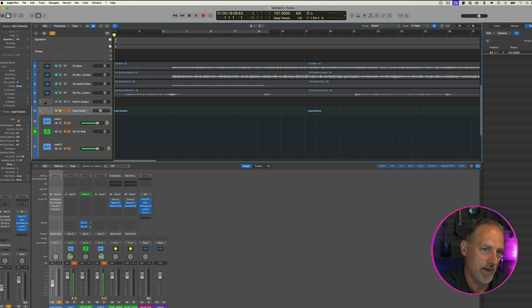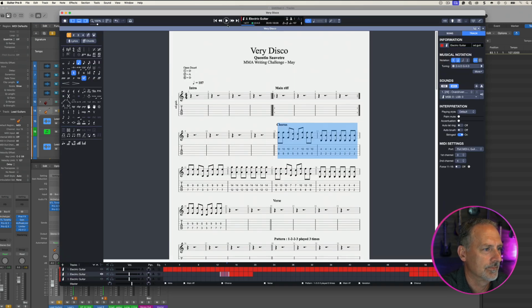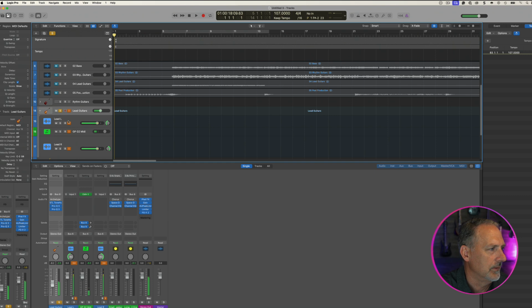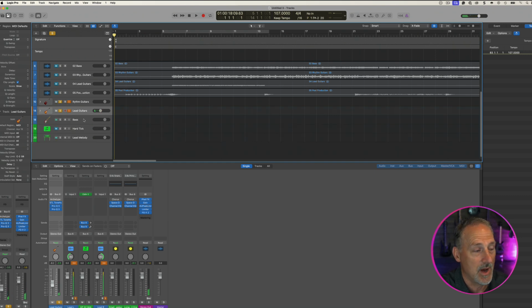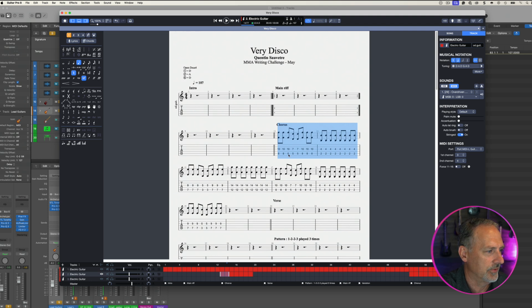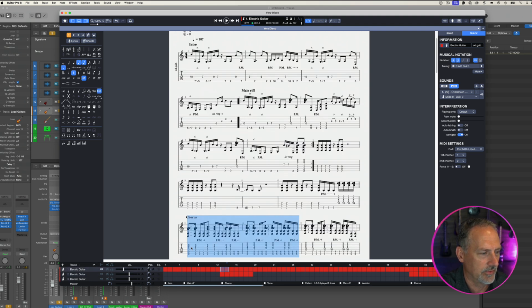So now we've got Guitar 1, it's playing through the effects. Now we've got Guitar 2, and we can turn these on. And now here's what we get. Okay, awesome. So now, in order for us to hear both of these, I'm going to solo both of them. I'm going to monitor both of them. And now we're going to be able to hear everything going on with both of these tracks. So if we highlight this section, go to Guitar 1, this is the section where this is happening, and now we'll hear them both.